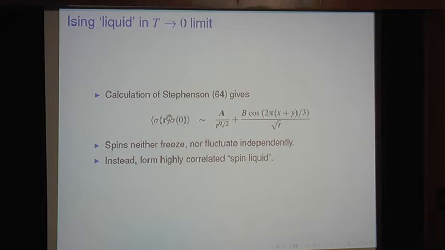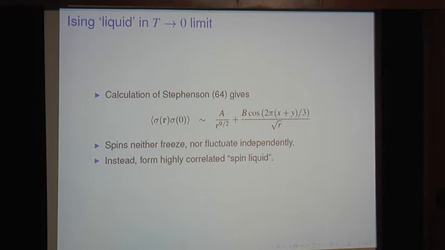So, many years ago, there was a calculation done by Wannier who used Pfaffian methods to compute the thermodynamics of this Ising model, and he found that unlike the ferromagnetic case, there is absolutely no phase transition all the way down to zero temperature, which was, I guess, at that time a surprising result. It took many more years, I think 14, before spin correlations could be calculated exactly, and that was done in this paper by Stephenson. And so I am quoting only the zero temperature limit of his answer.